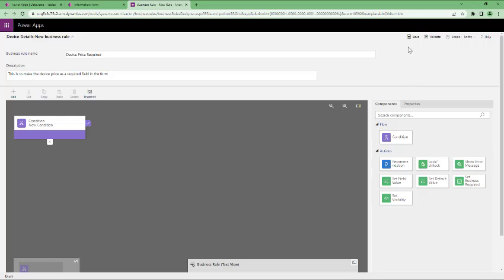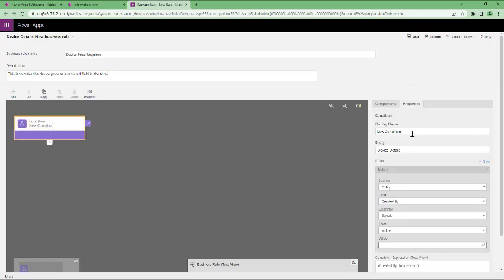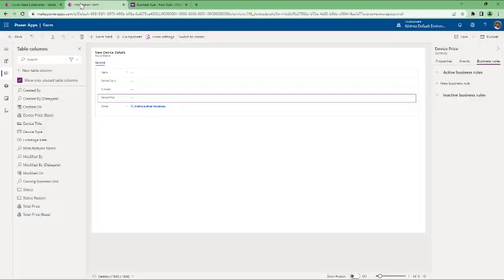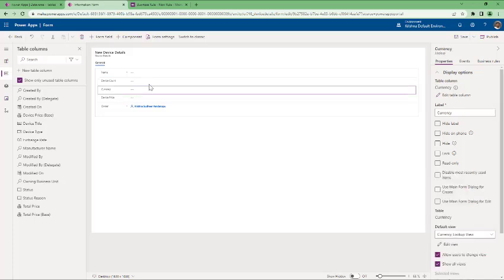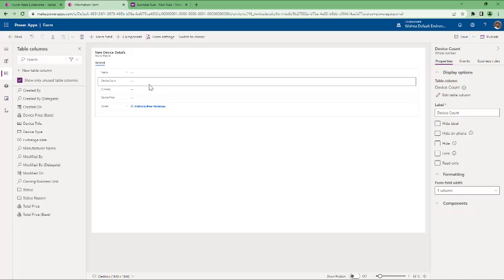Now I have to add a condition. What is the condition? Condition name is, let's say, device count, or device type.